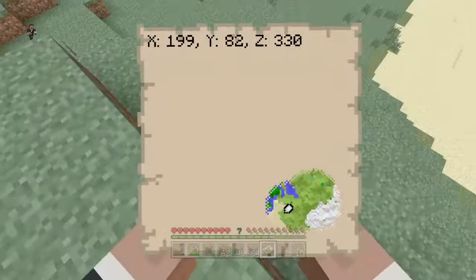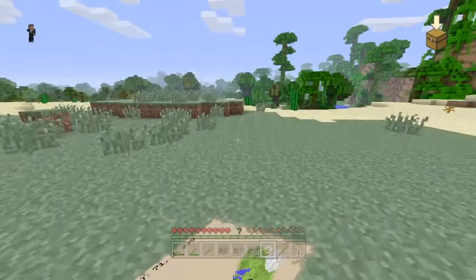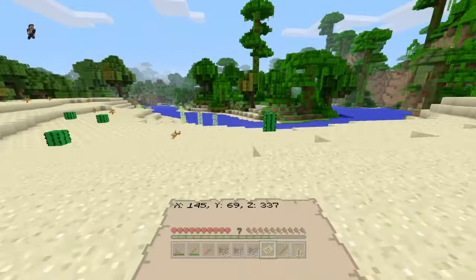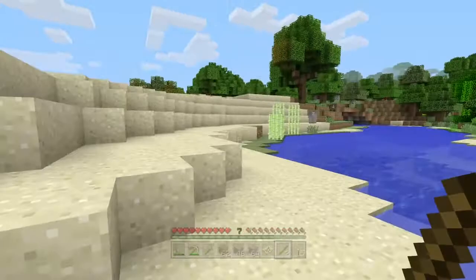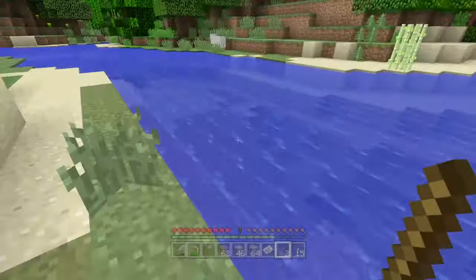Now let's actually start setting up this wheat over here, or not wheat, we need to get a wheat farm, but this sugar cane over here to start being a farm. Guys, we're going to need a lot of sugar cane later on to make enchanting stuff. Let's plant all of these.